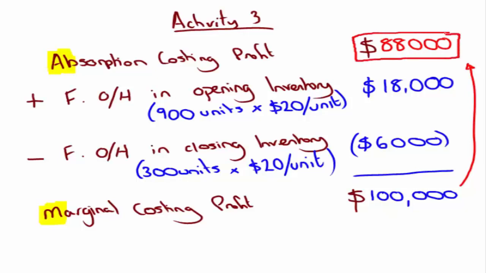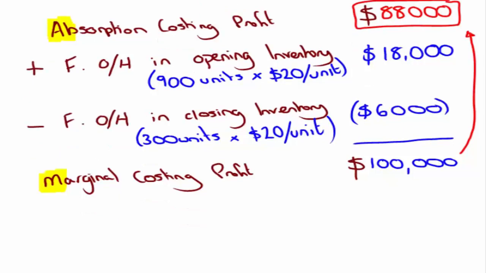If you were slightly uncertain about that value, what you can also do is use that other reconciliation to make sure that you've got it the right way round. So in this case, we've been told about opening and closing inventory. So we can say, right, well, in this example, closing inventory was lower than opening inventory.